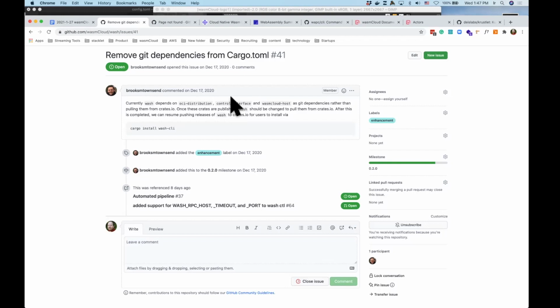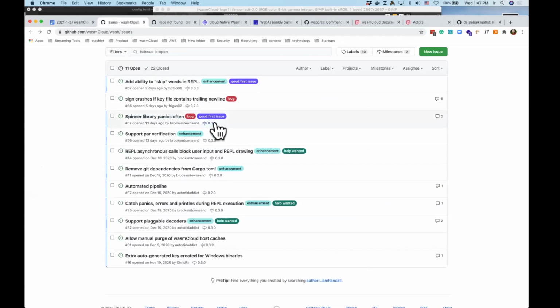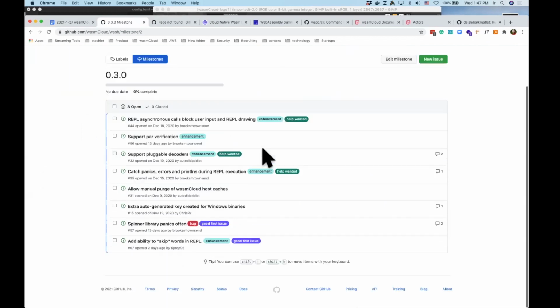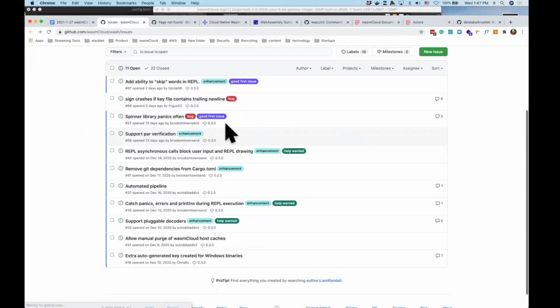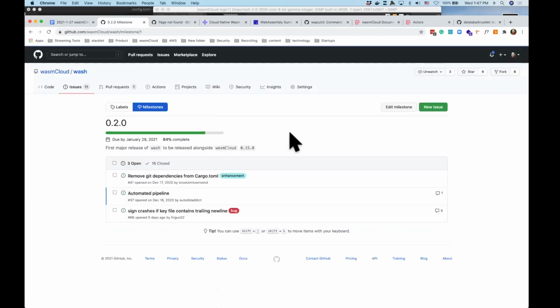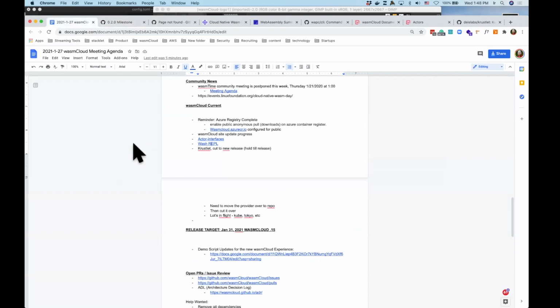So we're sitting at a pretty good point. Most issues that are coming in now, I'm pinning to the 0.3.0 milestone, which is just a generic way to say that we're doing it after the 0.15 release. So anything in there with 0.2.0 is planned to be completed with wasmCloud 0.15. Okay. All right. So not a lot left on the punch list to get that out.